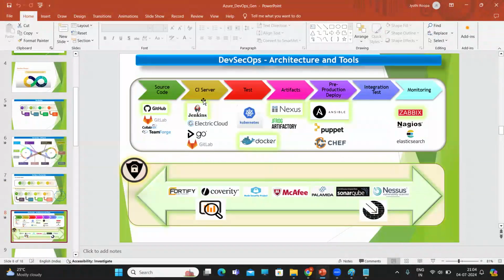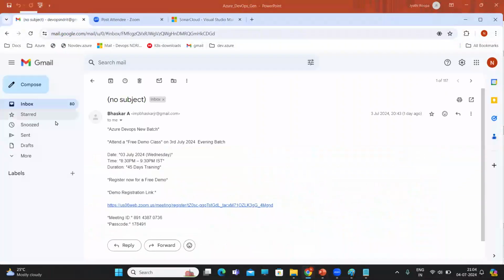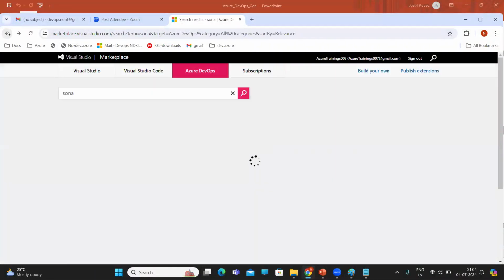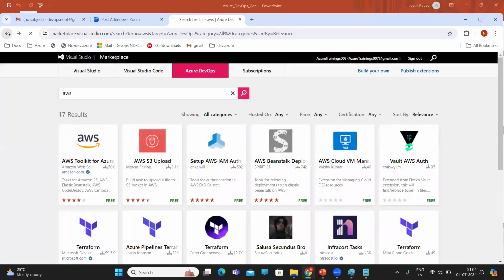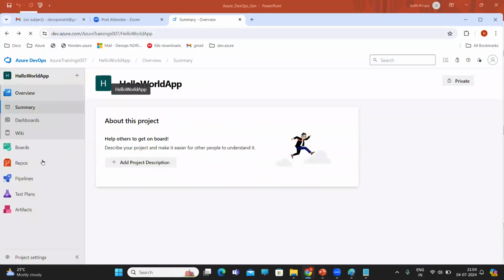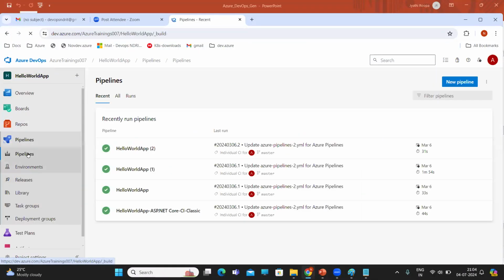And these are the tools we talked about a little bit, not much. For source code management, we will be using GitHub in this entire course. And for CI servers, we will be using Azure Pipelines, for both CI and CD basically. We have multiple pipelines, like the CI pipeline and release pipelines. We'll be going through these.